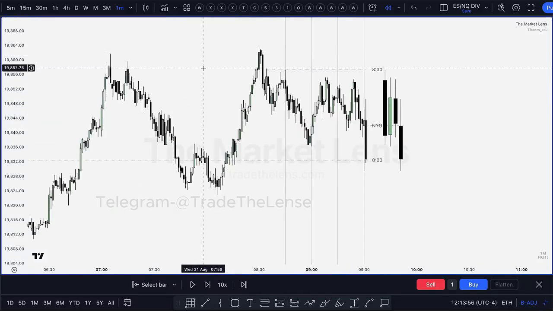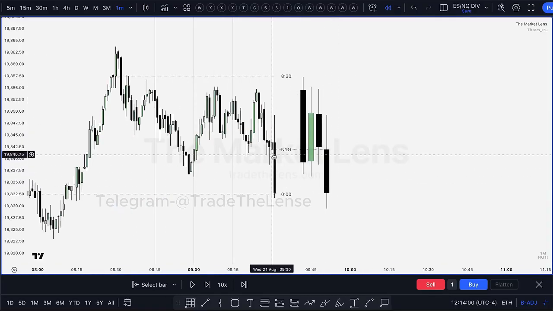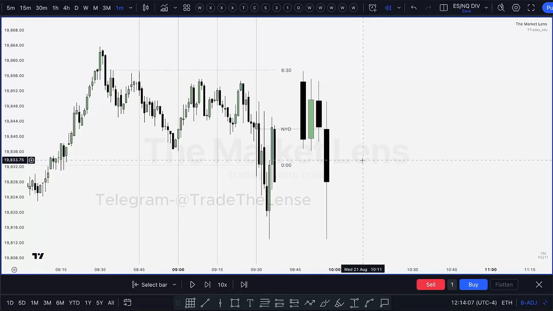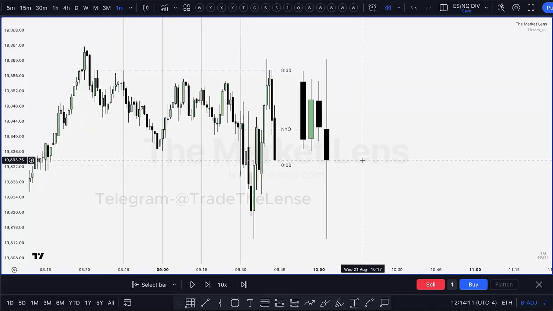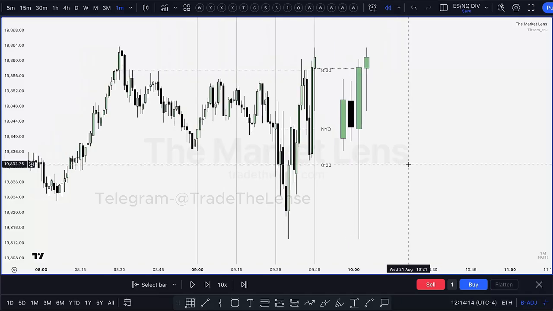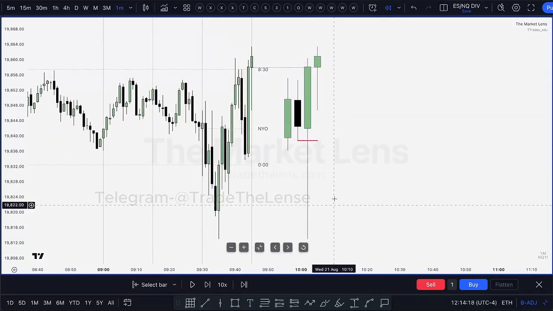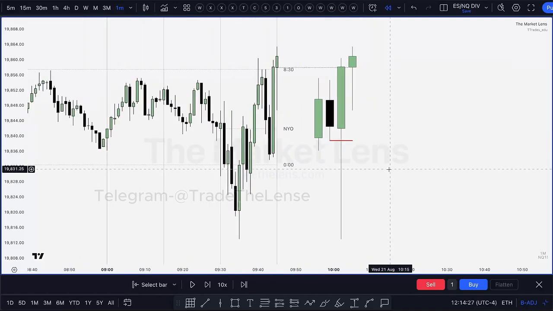8:30 moves higher, forms a little order block here. We consolidate and move lower. 9:30 goes there. So let's see if the model forms. Okay, we have to wait for the closure. Do we close? Yes, we close inside there. Now with this, since we're closing in the highs, we don't want to see this wick be touched, because then price isn't bullish anymore. Hopefully that makes sense.